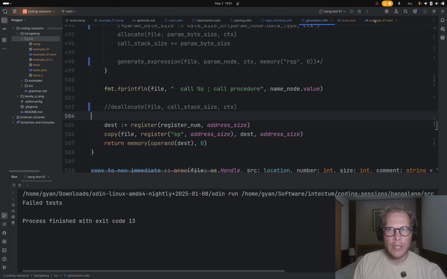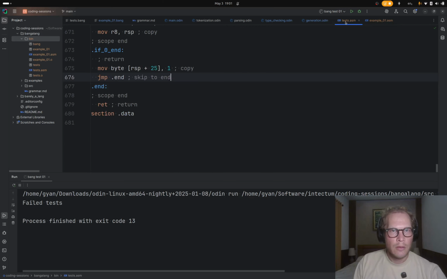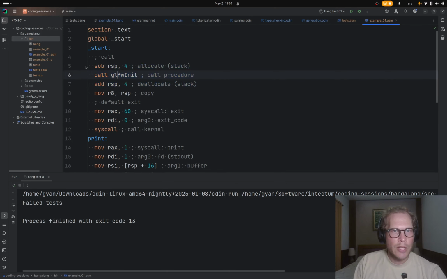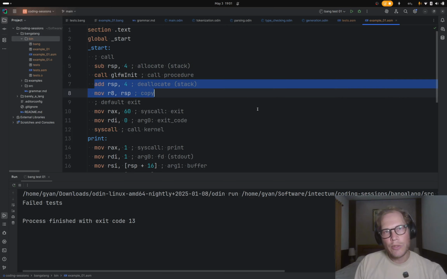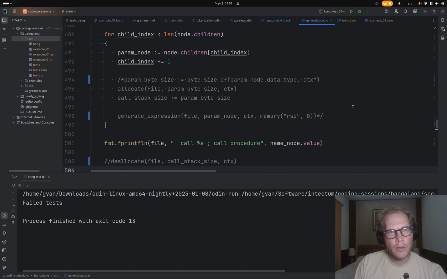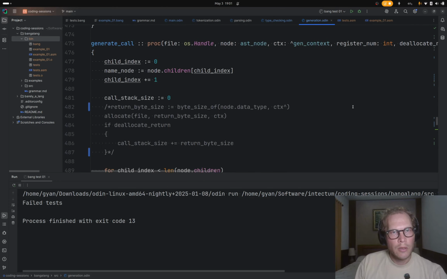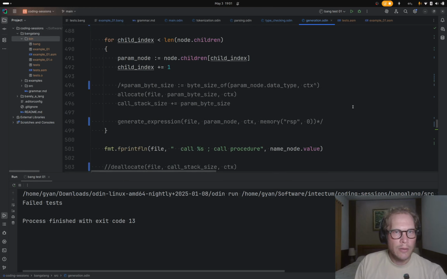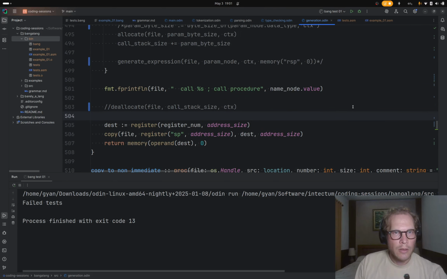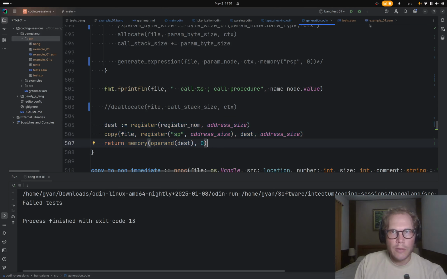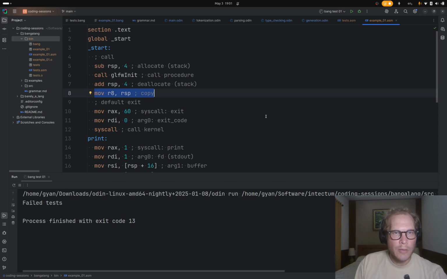Process finished with exit code 13. Well, I'm a little bit confused actually, because this doesn't seem to have changed. We still have all this stuff, which I was sure was to do with this call here. But maybe it's actually to do with, no, yeah, what else could it be? I mean, this also, so this is where we do this one. So I would expect this one to still be here, but.